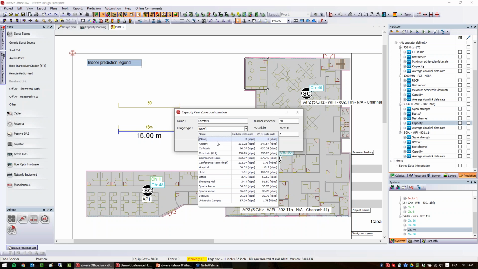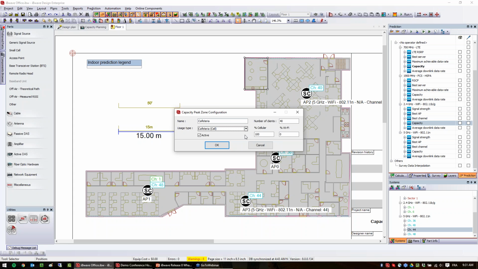My usage type will be cafeteria cellular, which I have defined, and I will assign 100% of my traffic on cellular in this case. So we assume here that in this company they don't allow personal devices on the Wi-Fi, and everyone in the cafeteria will be using their personal equipment on cellular. So I have 100% of my traffic on cellular.